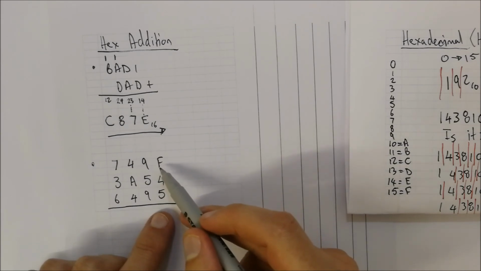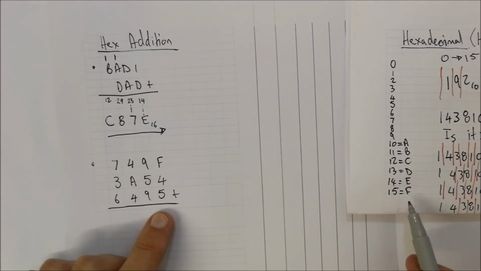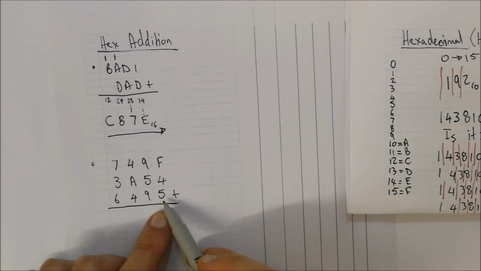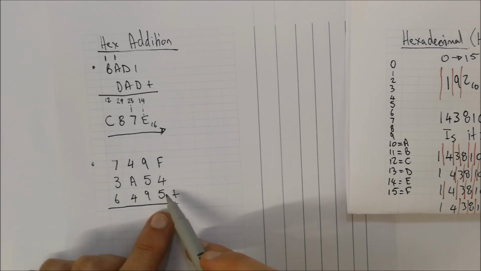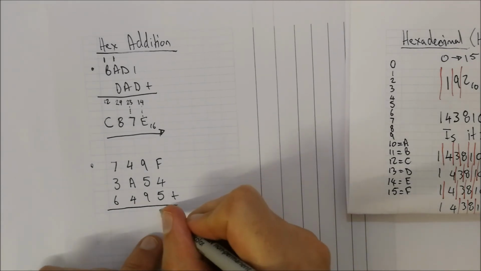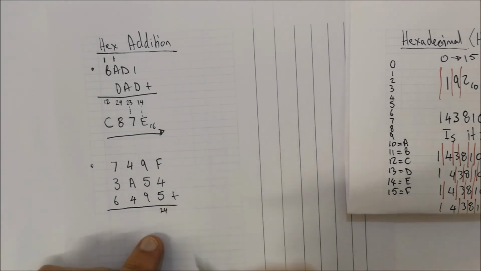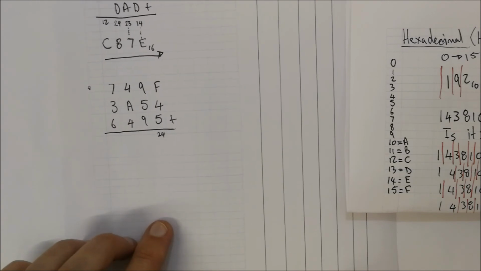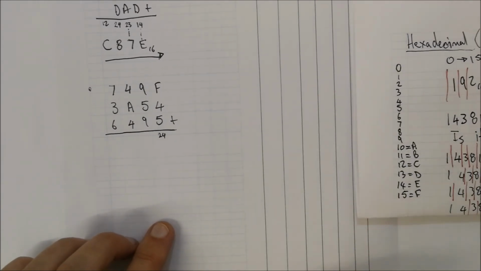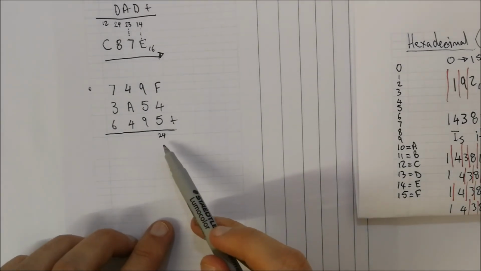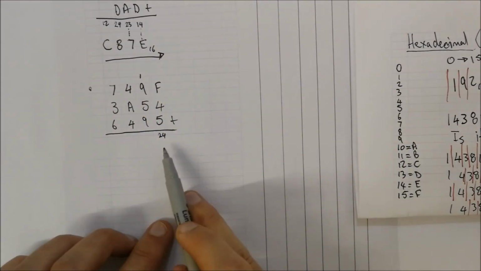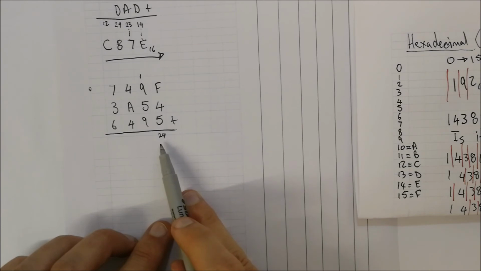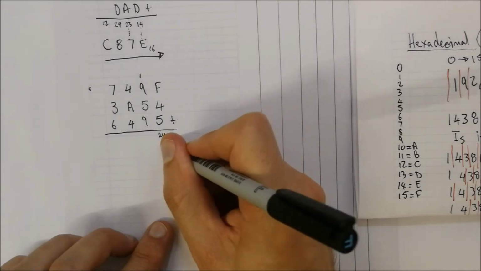So F is equal to 15. 15 plus 4 plus 5, so that would be equal to 15 plus 9. Okay, so that's equal to 24. So we can place a small 24 over here. Okay, now that we've done that, how many times does 16 go into 24? It goes in 1, so we therefore need to carry over that 1. And the remainder, once 16 has gone into 24, would be 8. Okay, so that becomes an 8.